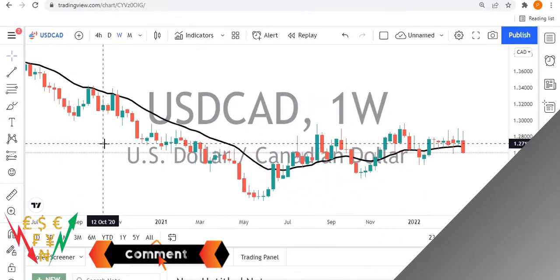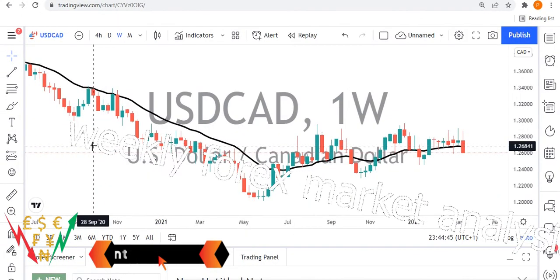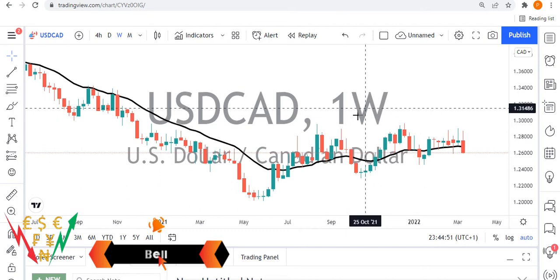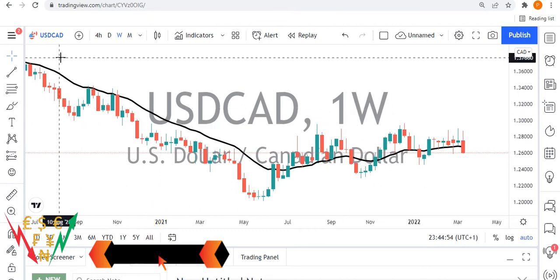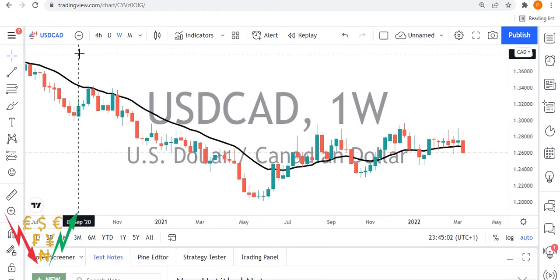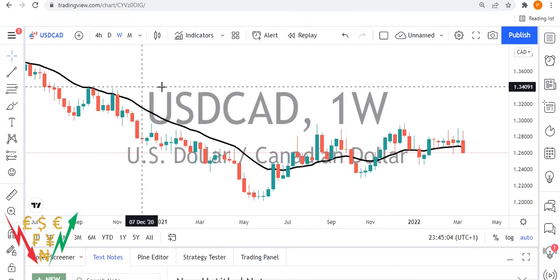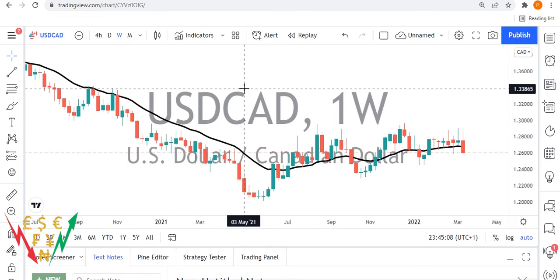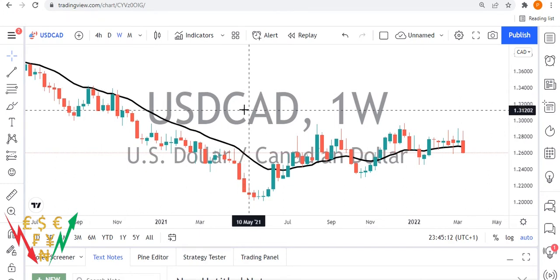You will see how I intend to trade the USD/CAD pair next week, the United States dollar against the Canadian dollar, and here we are on the weekly chart. Fundamentally, guys, the last report we got from Canada was the retail sales MoM report, and it showed that the Canadian dollar is quite strong. The retail sales were higher. That's the recent news that was released, I think, on the 18th, on Friday.